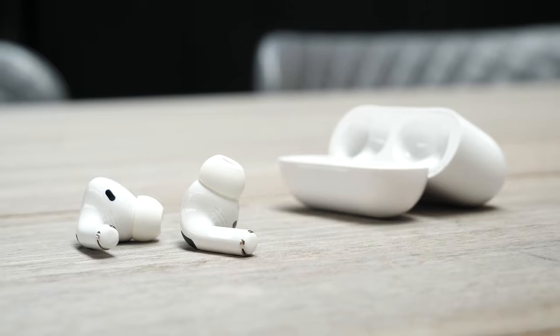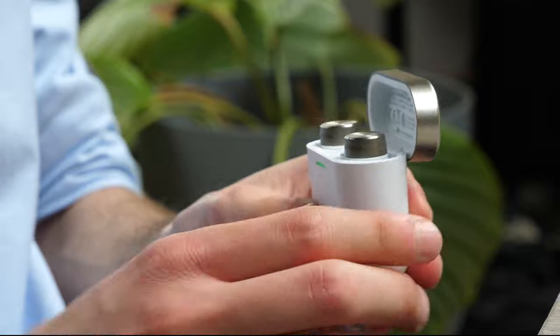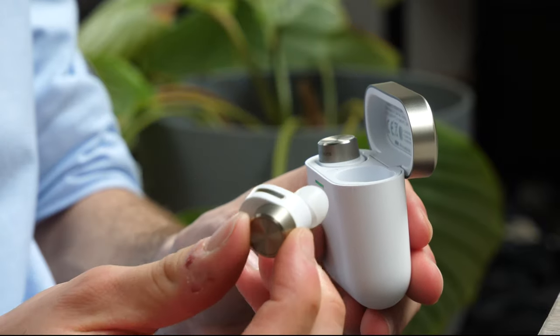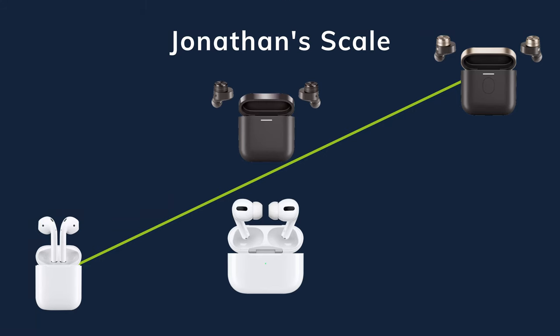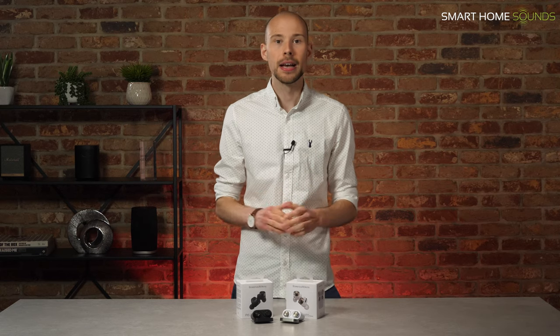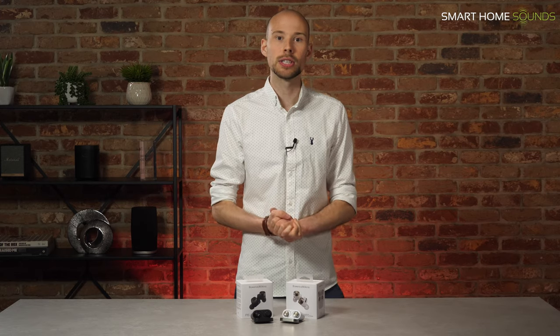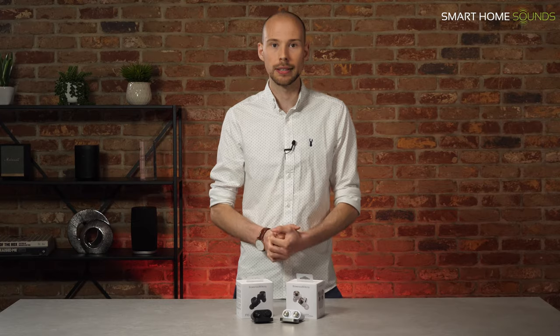The PI7s are really for people who love their music so much that they want to obtain the best possible sound quality from a set of premium earphones. Out of the three, the PI7s are the clear winner for me. I think the PI5s will be the star of the show for those looking at an alternative to the Apple AirPods Pro, but the PI7s are reserved for people who want to go that extra mile on the audio quality, who are also maybe more selective on the feature set, as you get some impressive additional features such as the audio retransmission, DSP, and adaptive noise cancellation.